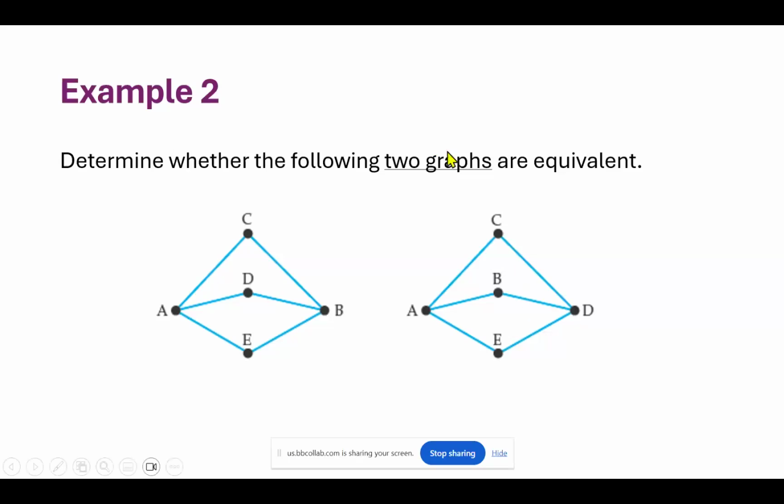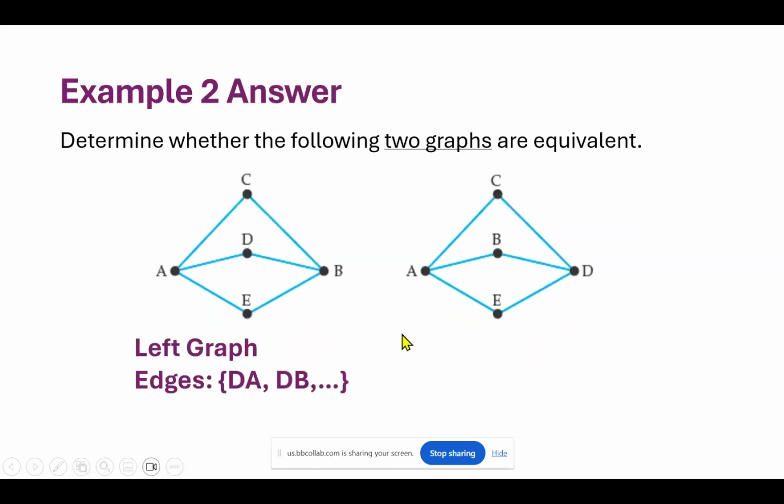So here I wanted to trick you and give you an example of two graphs that are not equivalent. Are these two graphs equivalent? And the answer is no. From just one glance, from a broader look at the graph, you might say, well, it is exactly the same graph. But the fact that I changed the names of the vertices implies different connections.